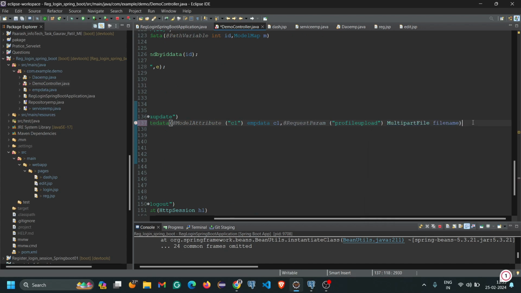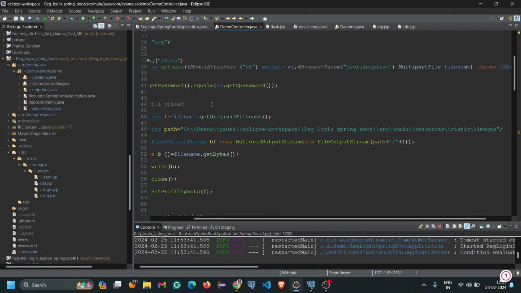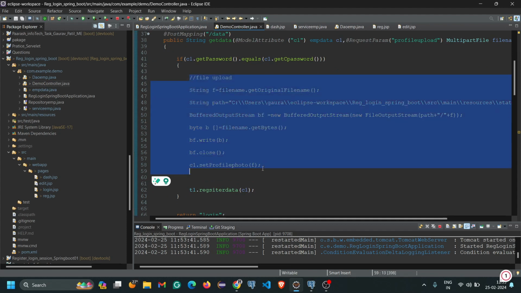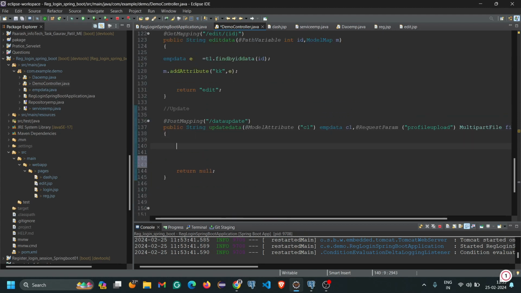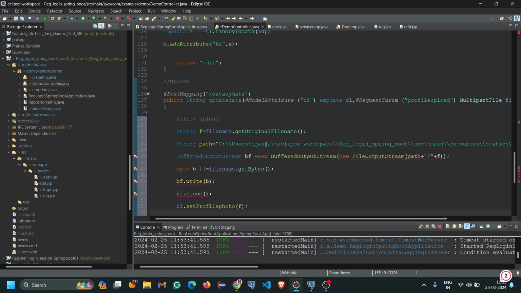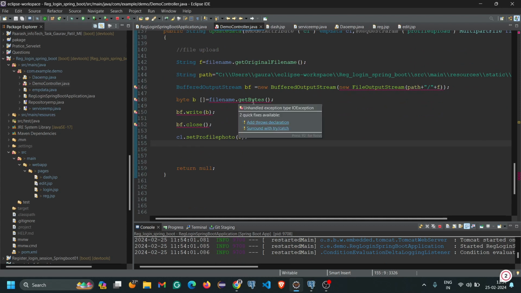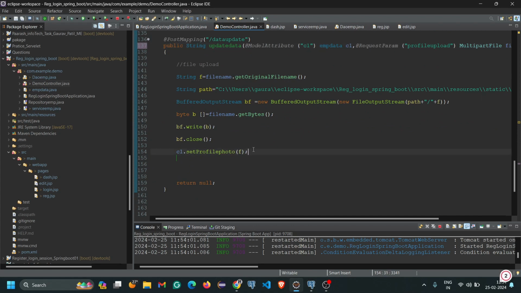All of the file upload code is the same as in our previous registration code. So just simply copy this code from here and paste it here. We don't need any modification here, so we copy this code as it is, and then we have to add the throws declaration here because it is compulsory.